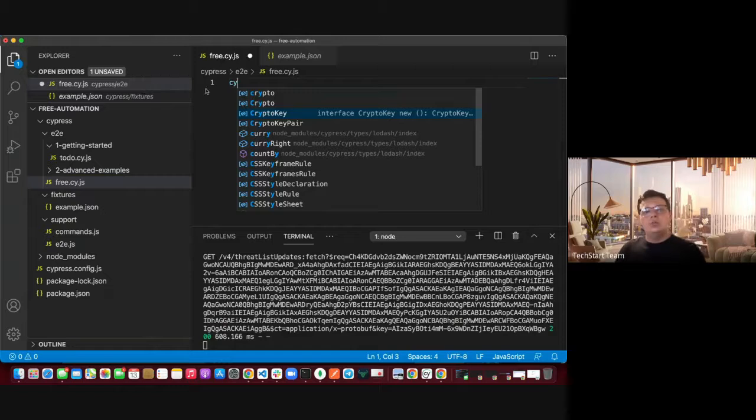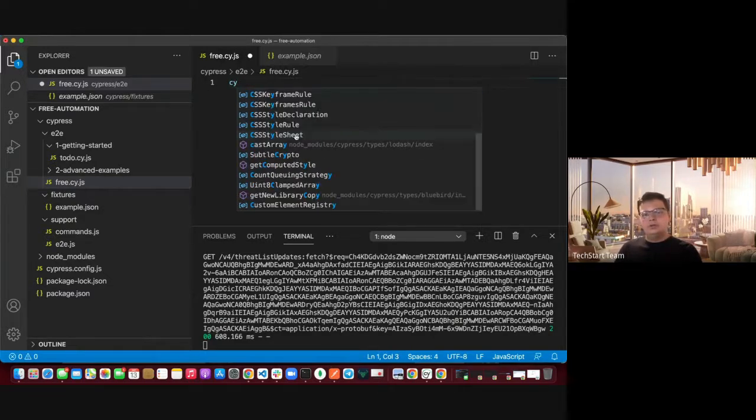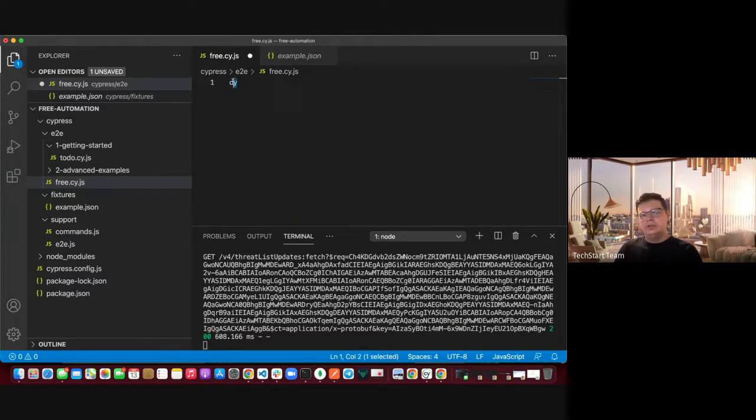Now when I start to write Cypress, it doesn't suggest me to pick CI. I will click that and want to write visit, and I don't get any suggestions. So yeah, it is why we need references to Cypress to make our life easier.